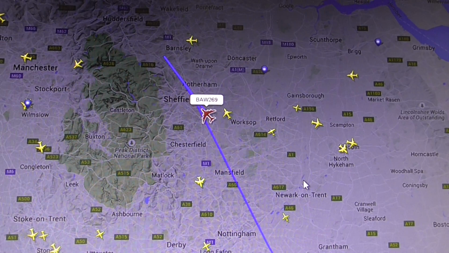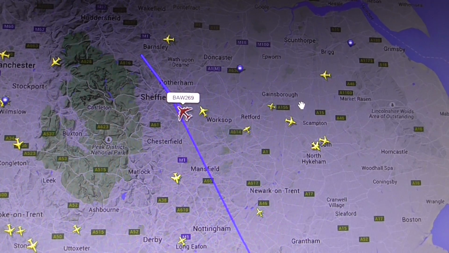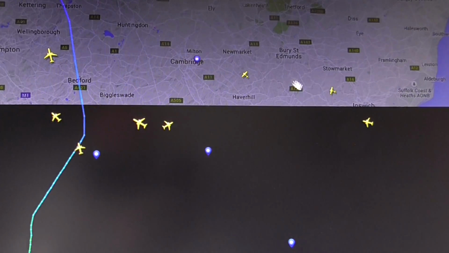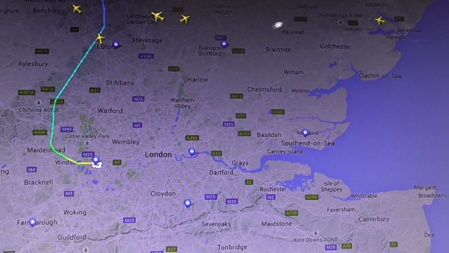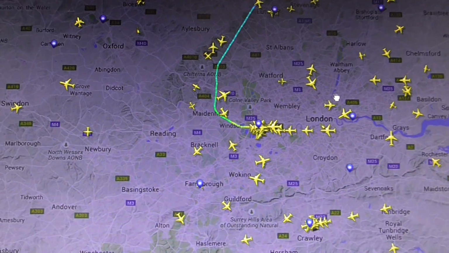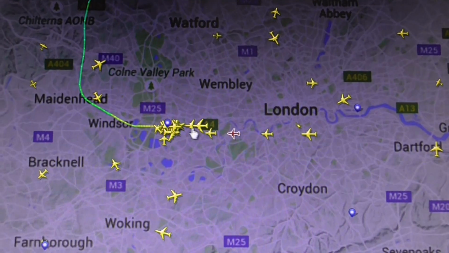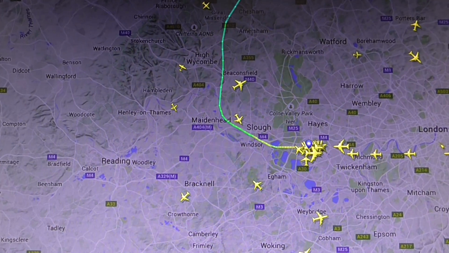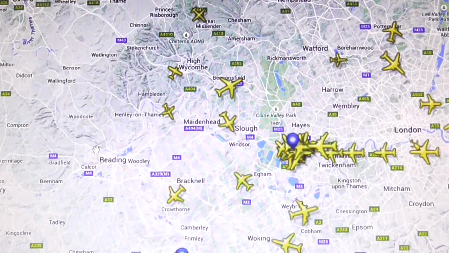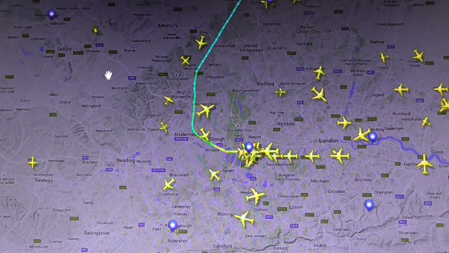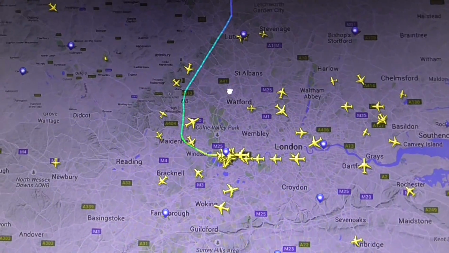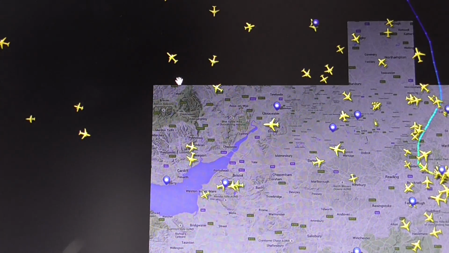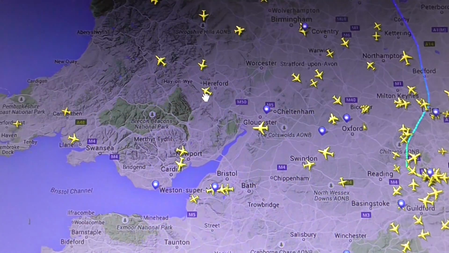I also wanted to show somebody, sorry for that amount of hassle, I recently flew from Heathrow to Fort Worth in Texas, and the same flight takes off roughly the same time each day going there. It's a daily flight. I wanted to show someone the flight path, and I noticed the same flight a couple of days ago, so I'm now going to attempt to show you.